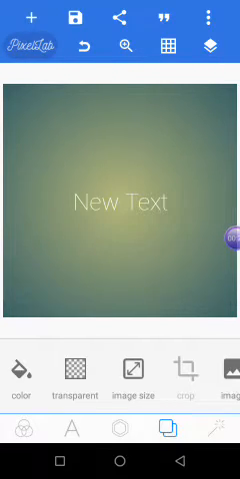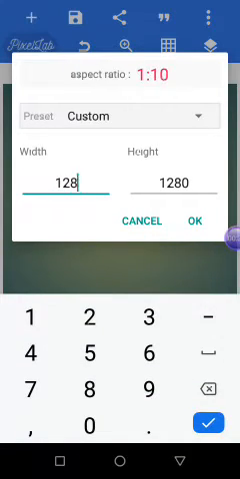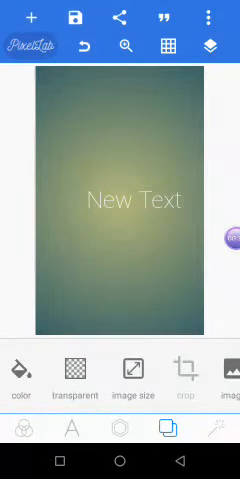Now first thing, I told you that anything you are going to be doing, be it business card, ID card, letterhead, what you need most is your size. Now to design an ID card, you need to change this size. Come to this size, change it to 500 by 800. Now this size of your watch, this is the size of our ID card.